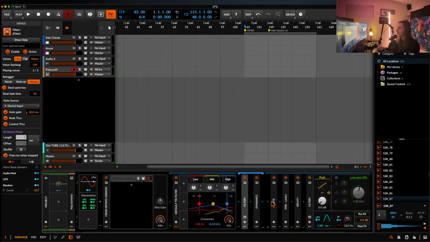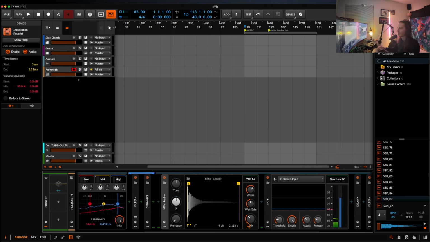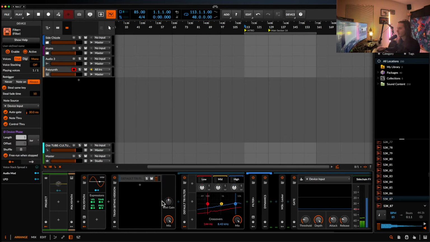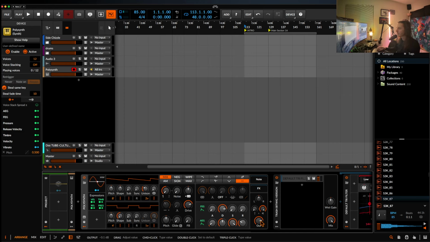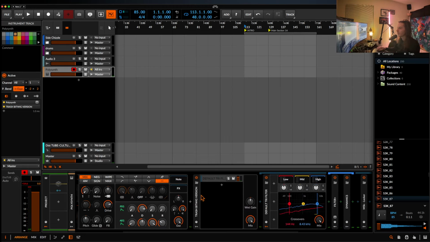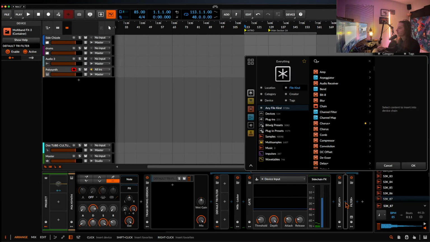And now with all this, for whatever reason, if you have a tail, let's say you've got this convolution that's coming into this, typically speaking, something you might want to consider is creating a group, but whatever, we'll just leave it as is. So let's say I want to utilize this for whatever reason. One thing that I am going to do is push the volume of this because it's still relatively quiet. So yeah, it looks like we're doing some really heavy compression. So we can take a tool and push up the overall gain of this.